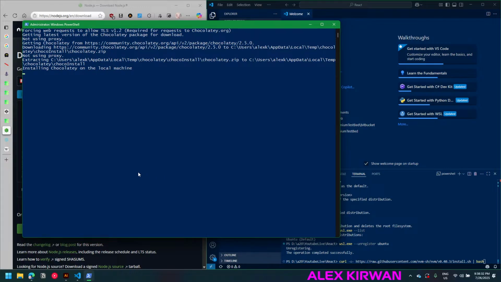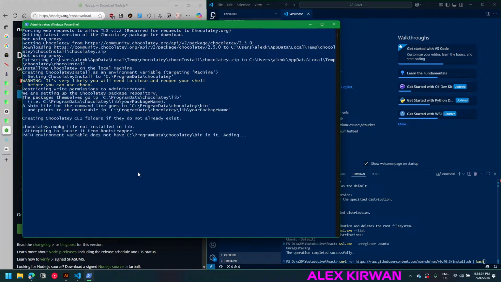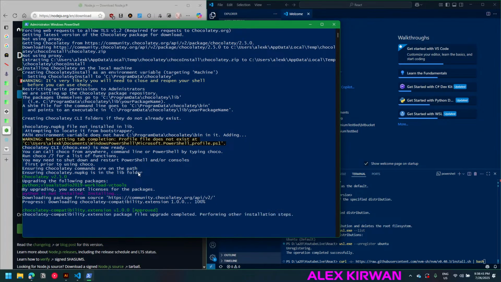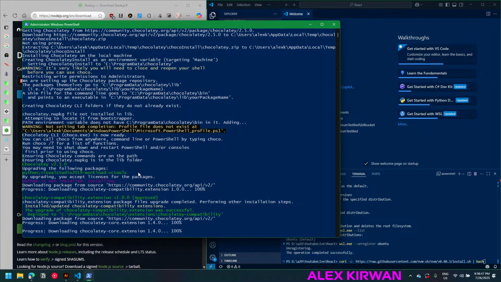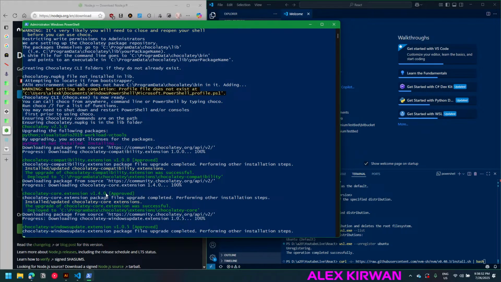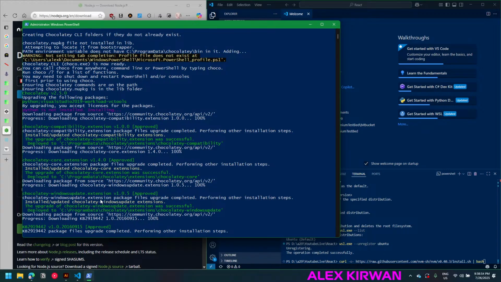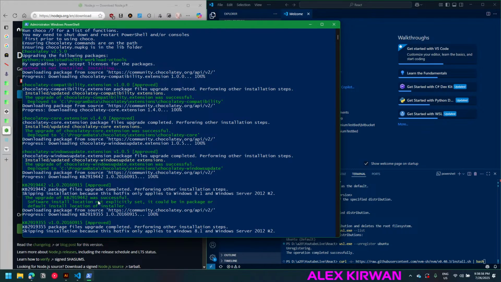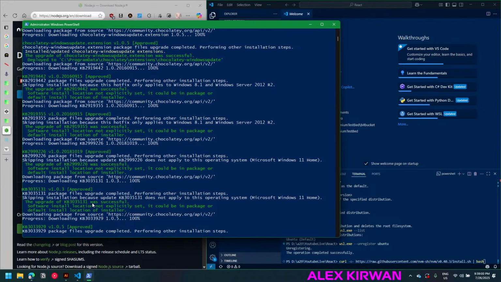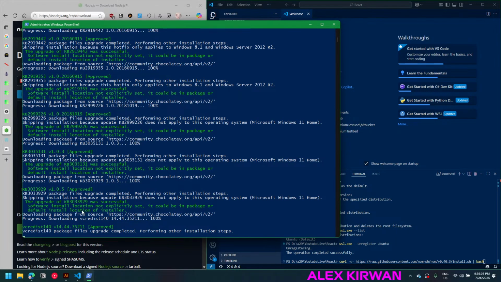I don't know what chocolatey is or if I'll need it, but I figured it's a dependency. What do you mean Python is not installed? Python is installed. Oh no, it's not installed system-wide. I'm not sure what this is installing on my system.